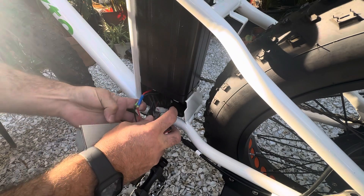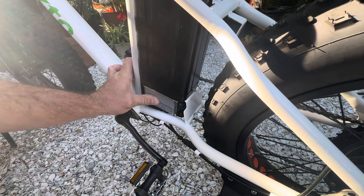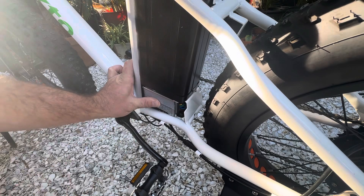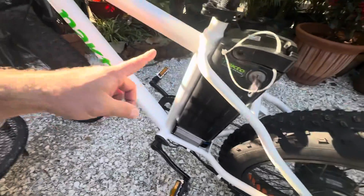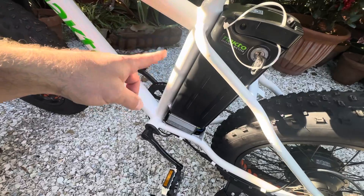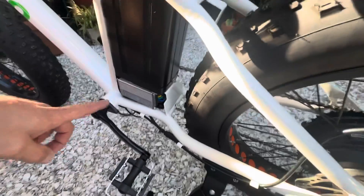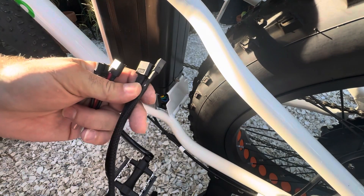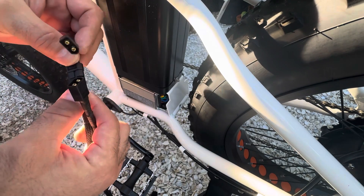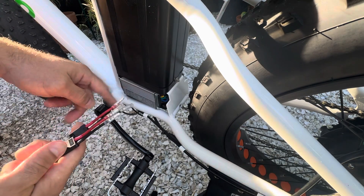So, straight away — bullet connectors. It looks like the spacing is going to be up towards the front here. We're going to have to do an external install, so we'll come in from the bottom of this casing. We're actually going to mount the battery here and this is where the balancer will go inside the bag. Otherwise, you will need to make plans for your balancer because it will not fit in here. I'm going to get my bullet connector set from my kit and then get my two cables. The very first thing I'm going to do is just go ahead and get them set up as if they're going to plug in — and then these will run in from the bottom and connect into the system.